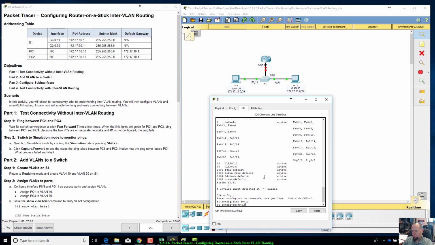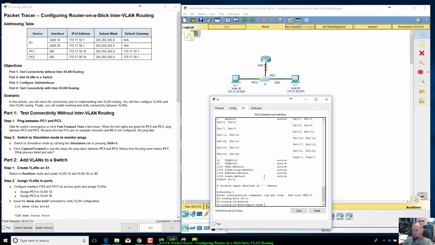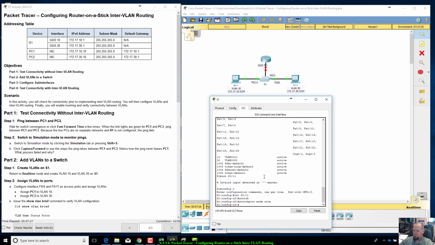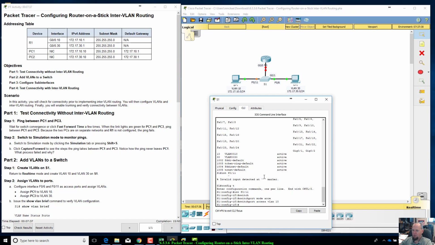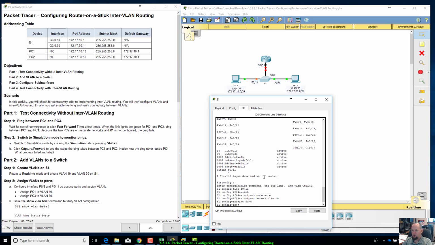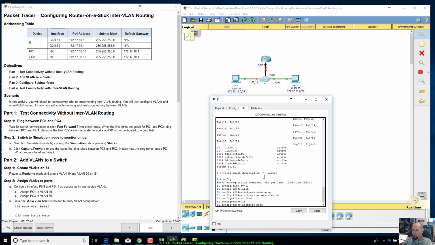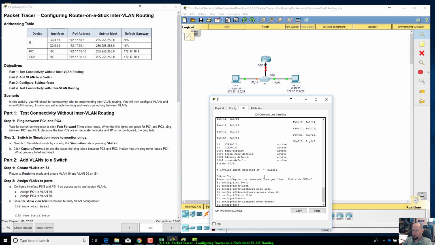Let's do switchport mode access, switchport access VLAN 10. And interface F0/6, switchport mode access, switchport access VLAN 30.